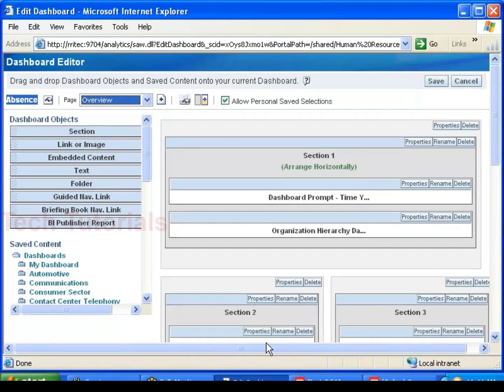If tomorrow in your company you need to work on HR analytics, can you work or not? That's what I want. Suppose a customer comes and says this predefined report has come and I want to change this. Can you change it or not? Yes, that's what I require from you.